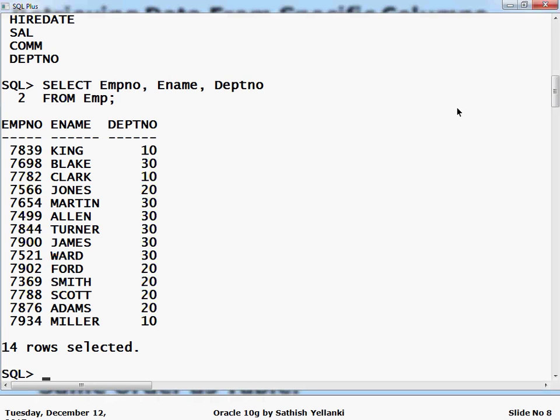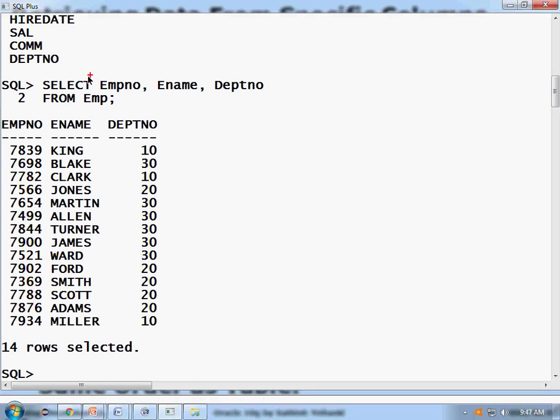There are certain things I want to catch here. Once again, you need a certain amount of terminology. These are fundamentally called projected columns.